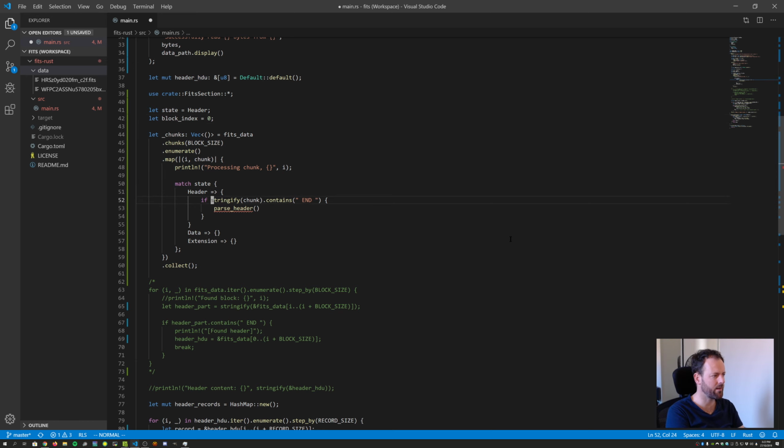And so what we're going to do here is pass a slice, which will be from block index all the way through to block index plus whatever the current iteration is, or the current index, plus 1, times the block size, I think.